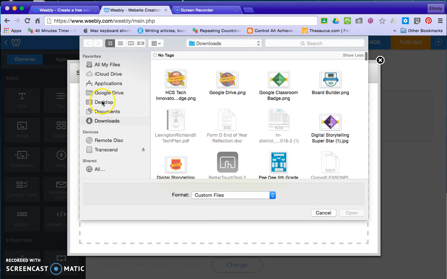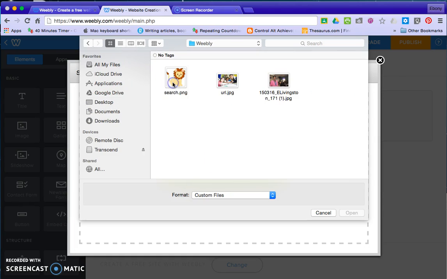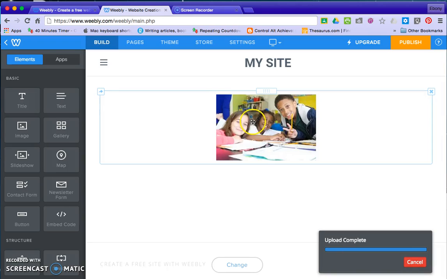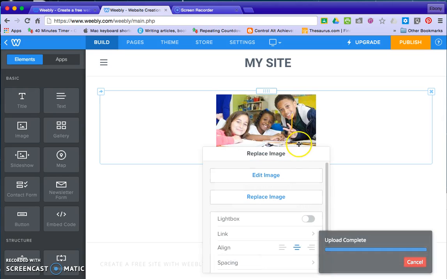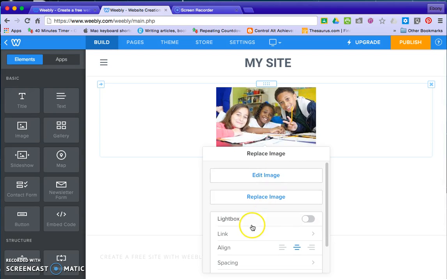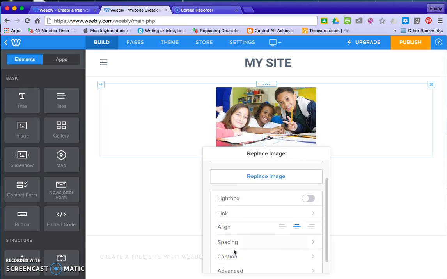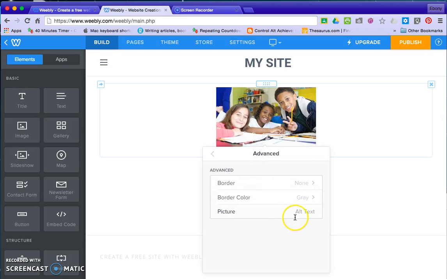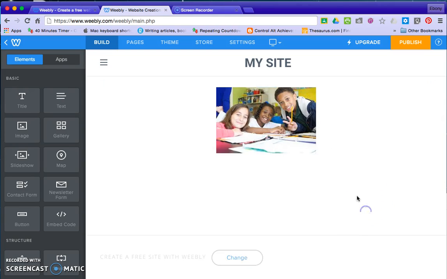And I'm going into my folder. And I'm going to put a picture of my student. So when you come into my page, the first thing you're going to see is an image of my kids. And then I can click on this image, and you'll see where it gives me all these options for spacing, alignment, if I wanted to add a caption to it, and if I wanted to put a border around it, I could change the color of my border. I can change the thickness of the border, all these different options.